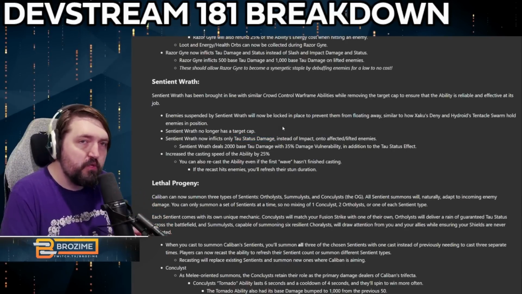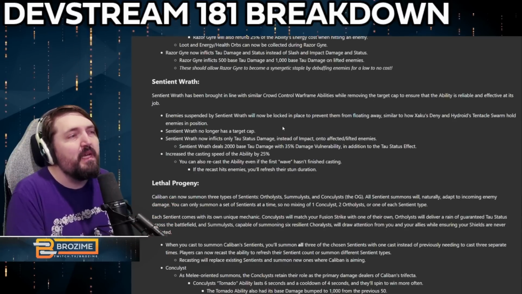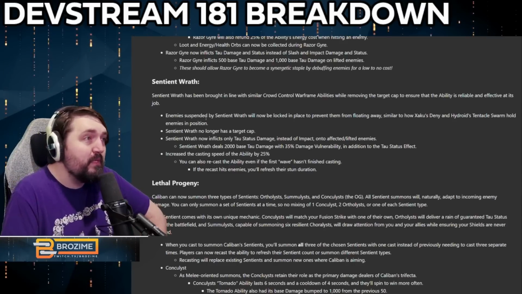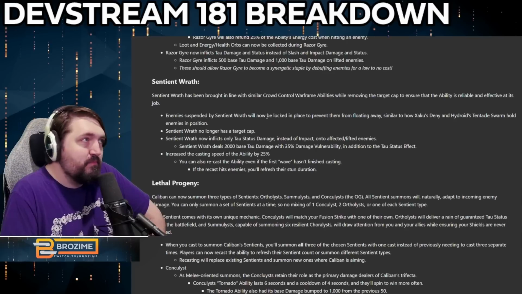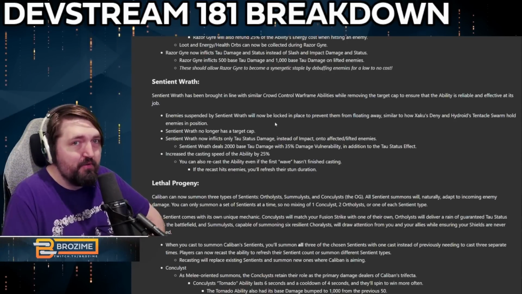So it's going to be much more vulnerable to status, a damage increase, a better stun that keeps enemies in place, and not have that annoying target cap. So that all seems really, really good, especially in terms of using it on other Warframes, but probably just going to be great on Caliban as well, or at least much, much better than it was.